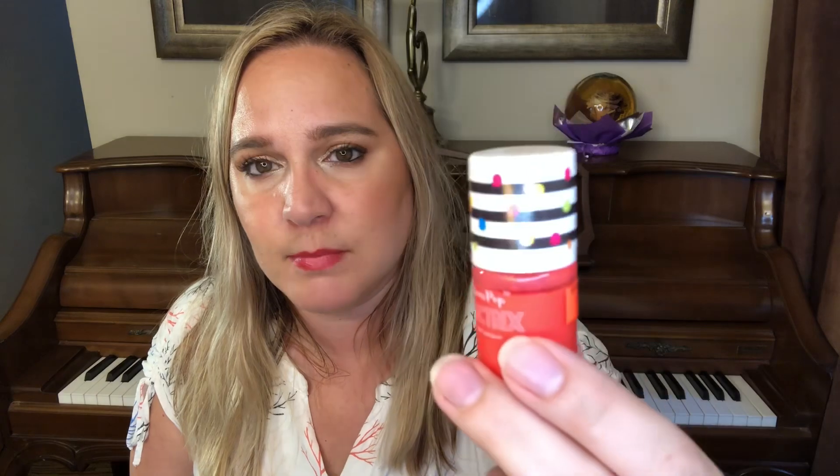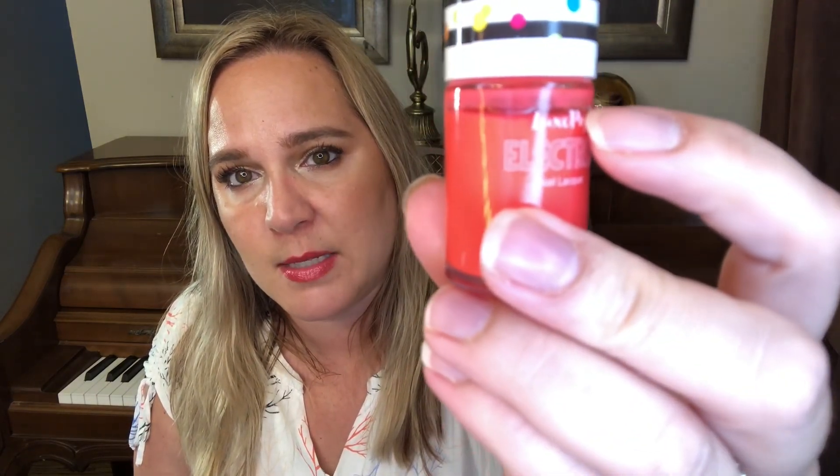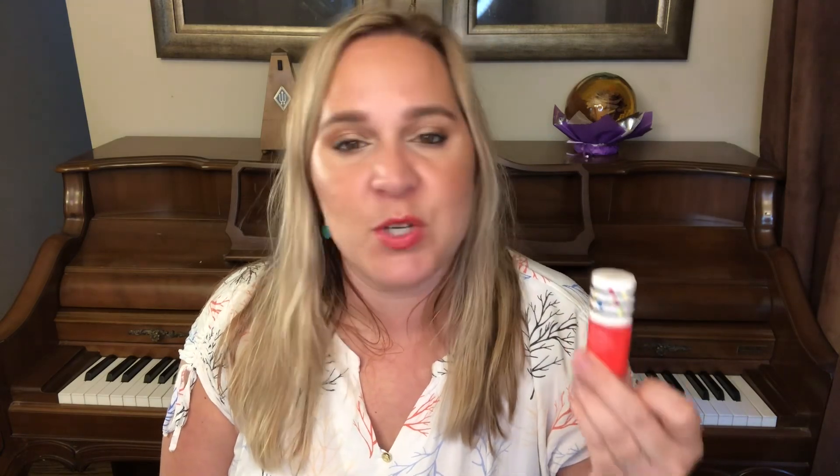My last product is my nail polish. Let me show you the fill line — that's where we're at. It's still pretty full. I don't think I used this even once since the last update. I've been trying to focus on some project polishes and I've been without any nail polish for the last week or so. I did a huge clean out of my basement over four days with my brother and there was no point having nail polish on my nails that week. I would like to use this one more time before the finale — one more manicure. I just did my toes today but if I could do one more manicure between now and the finale, I would be really happy with that.